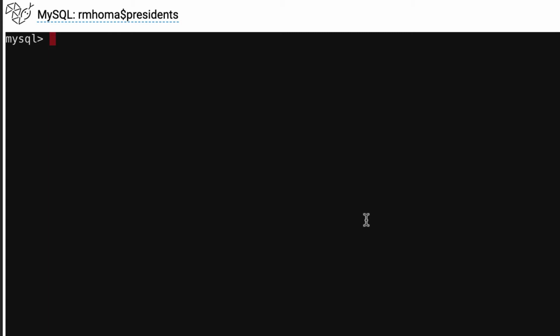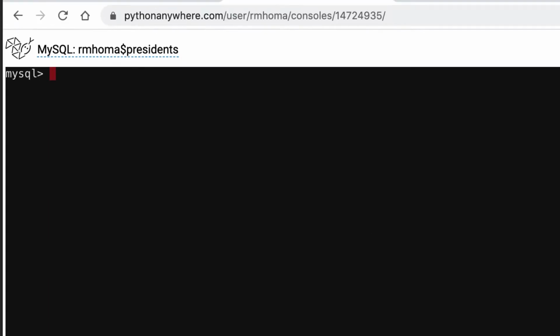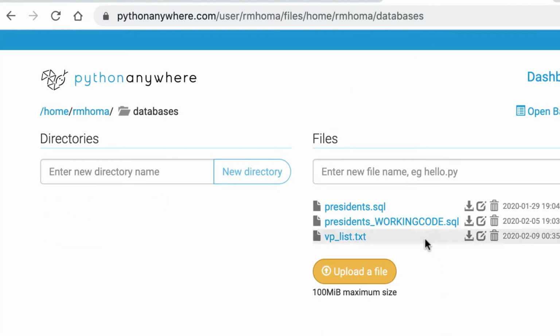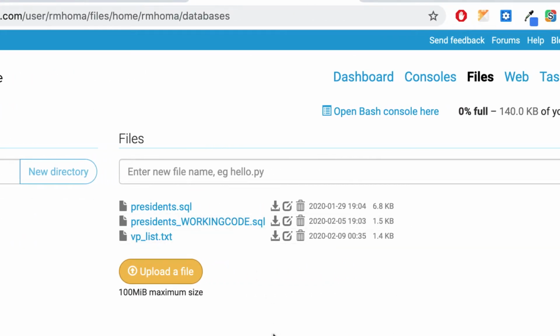Again, we're going to try to work on a separate file. So I'm going to go over here, and where it has files, I'm going to right click and say open a new tab and make sure I have a separate file open. One thing you'll notice in your databases is there's my working code, and I'm going to make a new one so that it's cleaner. I don't have all the code from the last exercise, so I'll make a new file, which isn't a problem.